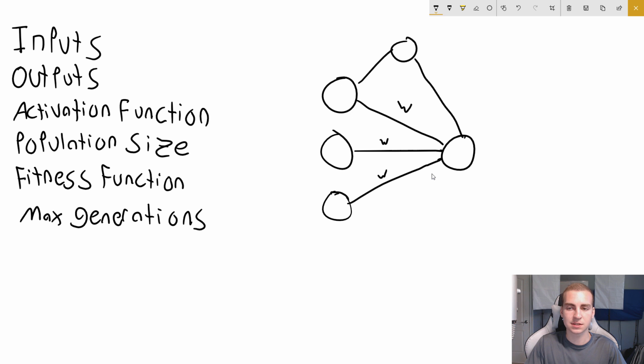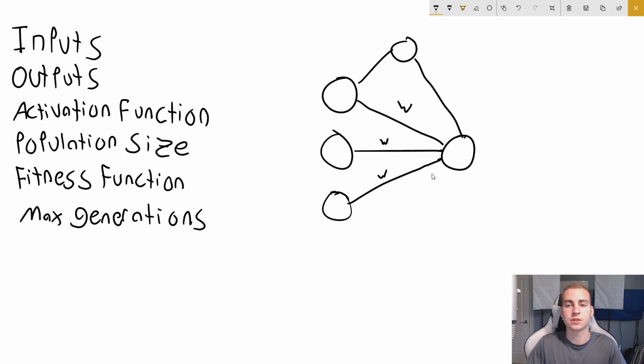Now, the reason it does this is to try to find a topology or kind of an architecture for the neural network that works best for the problem we're solving. So it starts very simple, and then it gets more and more complex only as it needs to. Now, if it doesn't need to get more complex, it won't do that. And that's actually a very good thing in our case, because that means that if we could have a very basic neural network solve the problem, that's favorable.